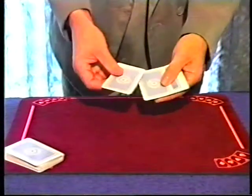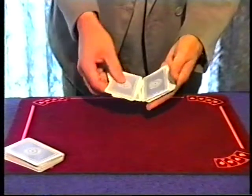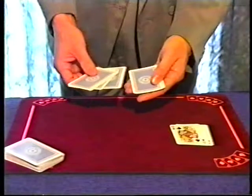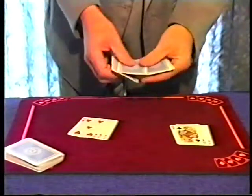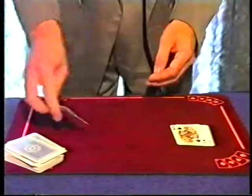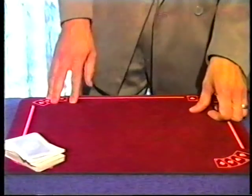This is where I take ten cards and form two piles of five. That's one, two, three, four, five. I place five cards over here, and then one, two, three, four, five. Five cards over. I think you've given me too many cards here, Bill. I'm going to start this again. I just need ten cards — it's not called the incredible fourteen card trick, it's called the incredible ten card trick.